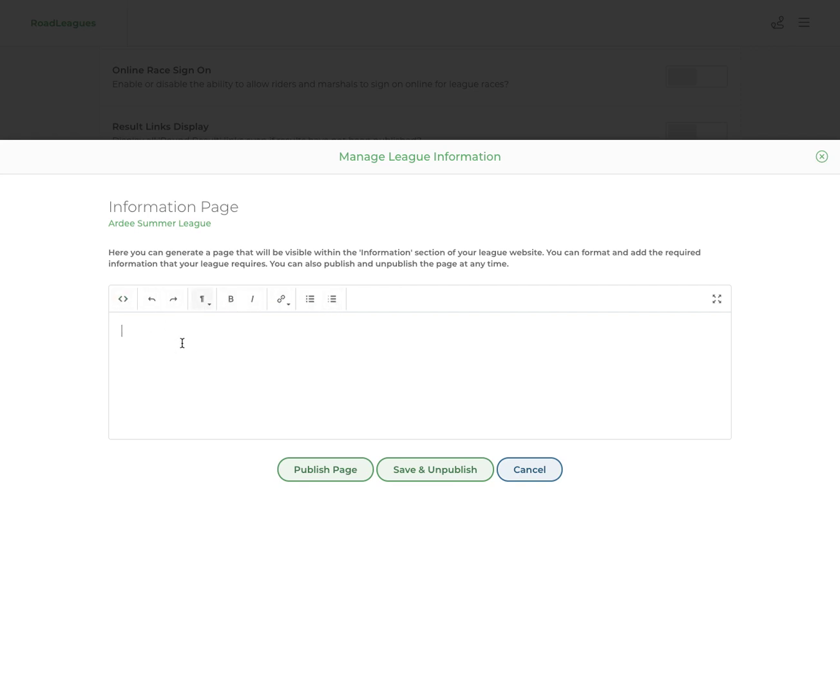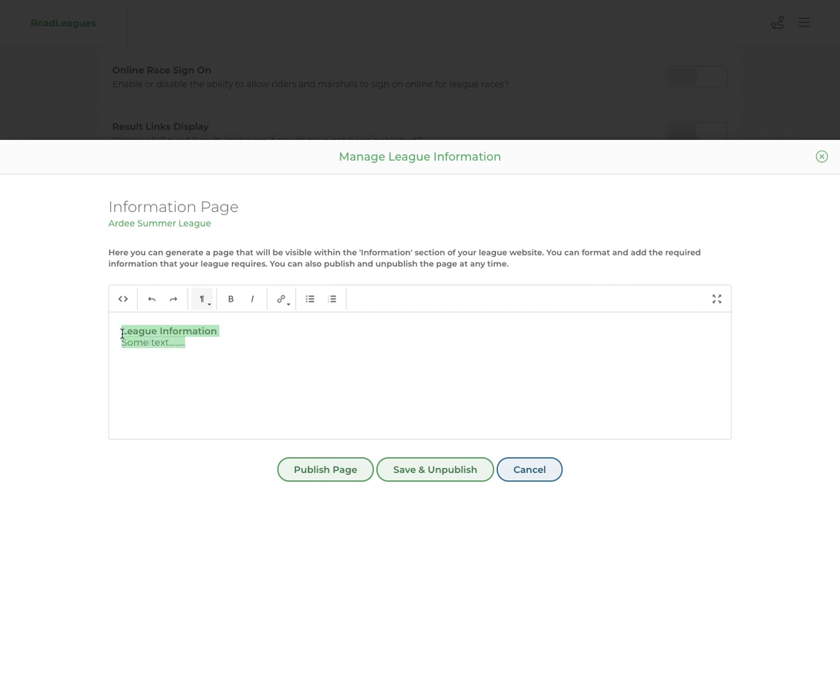So we can start typing. League information, we can bold that, we can come down, and we can type some text here. So you get the idea.